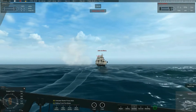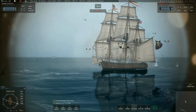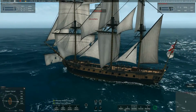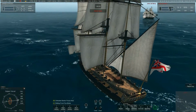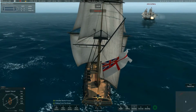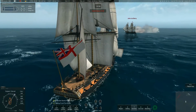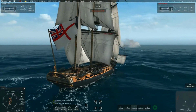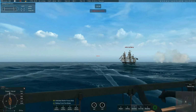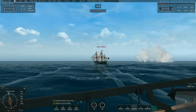Now, it has a little higher battle rating than the frigate, and it has a little bit more armor on the sides, but when comparing her number of total guns, she is pretty much on par, 40 guns for the frigate and Belle Poule. But the problem with her cannons is that they are of the lower caliber, because she has 12-pounders, and the frigate, which is already in the same class, has 18-pounder cannons. So her good side is that it's the best all-around 12-pounder frigate.